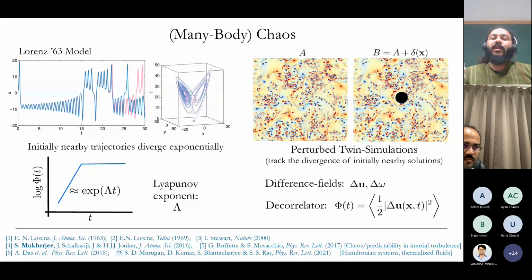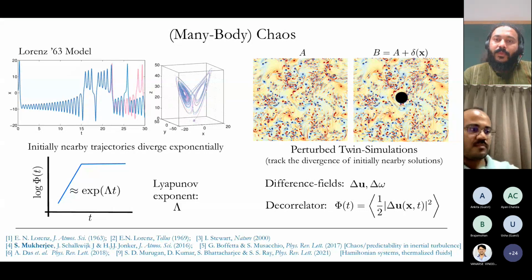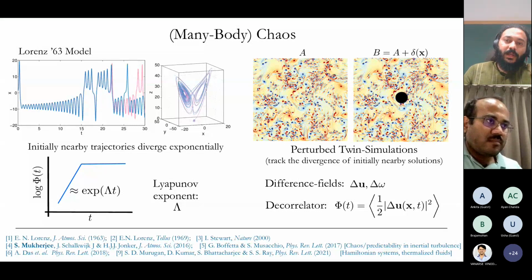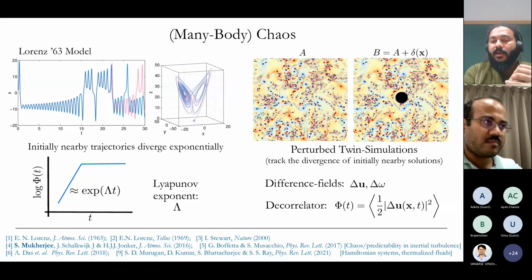So this is exactly the game we are going to play with active turbulence. Now, what you need to do there is let your simulations evolve up to a steady state, so you have a well-developed flow. So let's say you take one set of parameters, you get the flow, you make a copy of that simulation. So you get a twin, and you perturb the twin with a delta x, some perturbation. And you're free to choose how you want to perturb. You can do it with white noise all over space. What you then want to measure is the difference fields. So you subtract these two, and you measure how delta u and delta omega, which is the difference vorticity, evolve over time. And you can also define a decorrelator, which is just the energy equivalent of the delta u field.